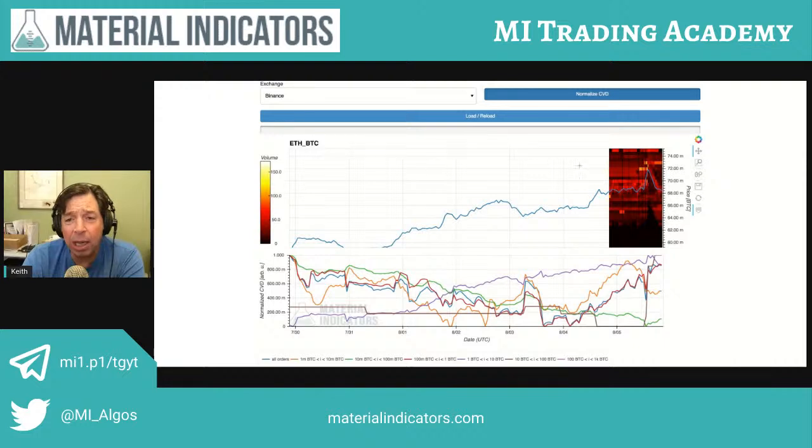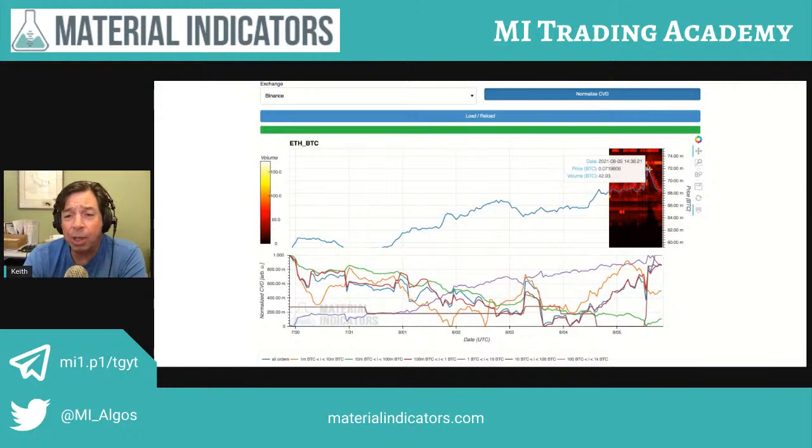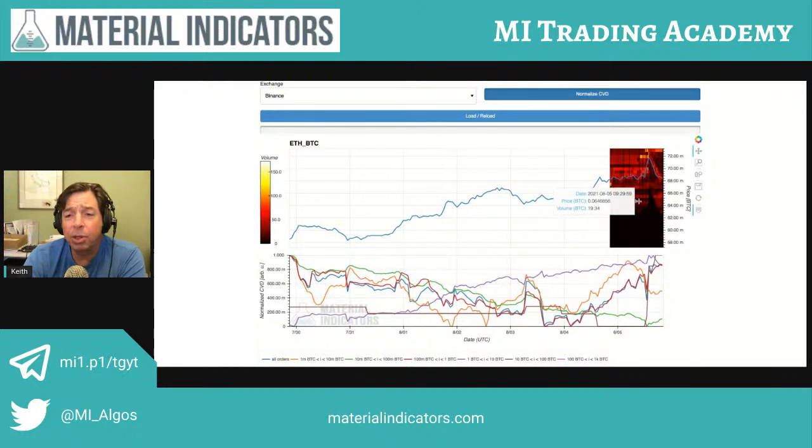You will see the heat map populated through the duration of the chart. These charts currently update, and prices update, on 5-minute intervals. The new version is going to be pretty close to live. The heat map will probably still only update every few minutes, but the price line and the CVD lines are going to be in near real time.